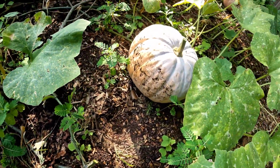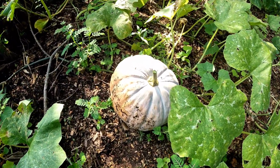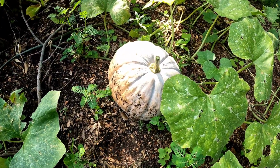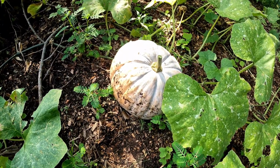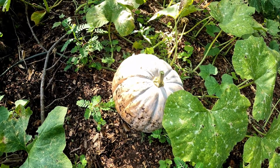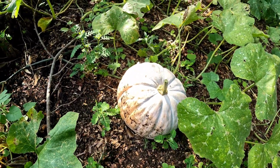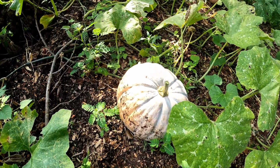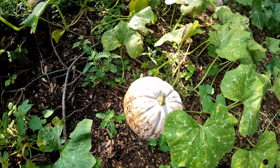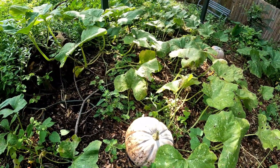And it's a beauty. Okay, so what you want to do is take these that are cut and put them in the shade somewhere, let them sit for another couple of weeks and cure, and that way then they'll last a whole lot longer in the house. If you take them straight in the house, they'll probably be rotten by Christmas. Otherwise, they'll probably last until next, I don't know, May, June, something like that. So you want to handle them as little as possible though, because inside, if you mix all this stuff up, it makes them rot quicker. All right, and so what I'll do is I'm going to pick the rest of these, and then I will show you the whole harvest.